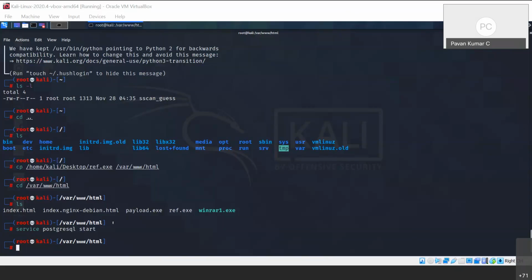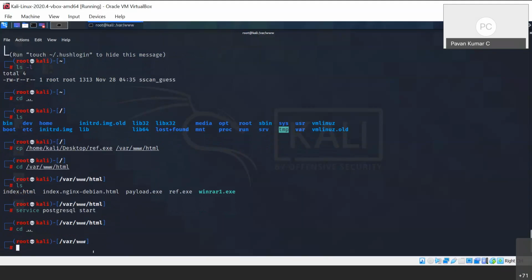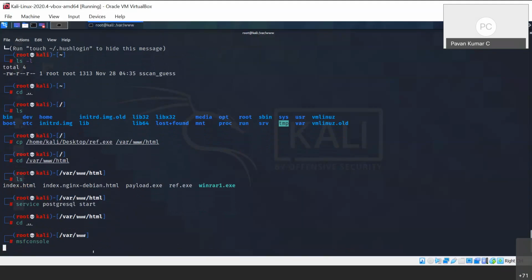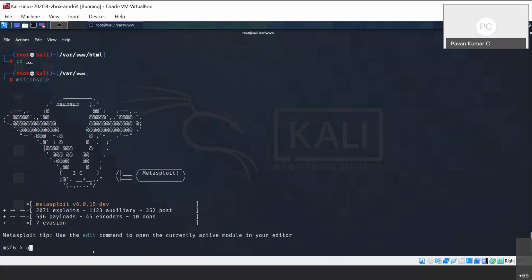we need to run the MSF console. And I will use an exploit, similar to the one we used yesterday, right? Exploit multi/handler.